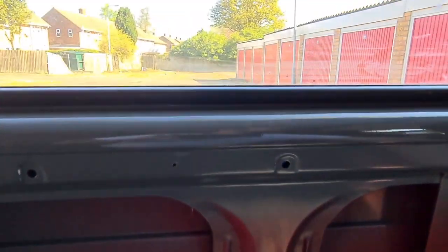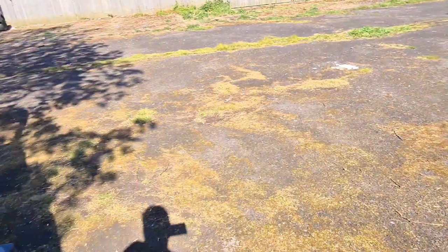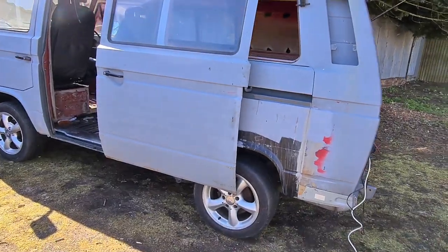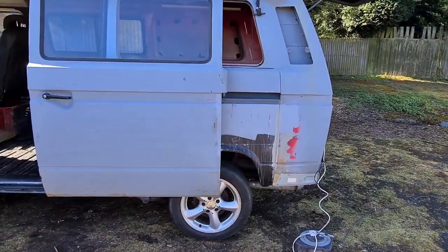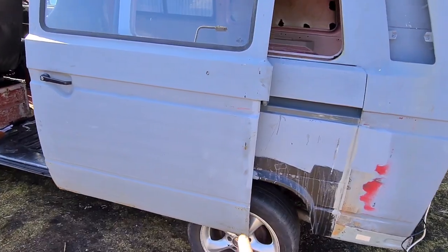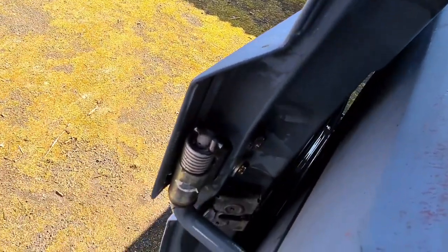Go back on the outside. You'll need as well, God, light's terrible, I apologise guys. So what you'll need something like, I used a pallet and a couple of blocks of wood to rest the door on, that edge, the bottom of that door on. So, second thing you need to do, see if I can get in there.